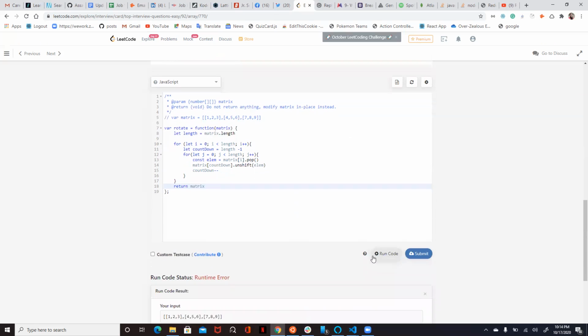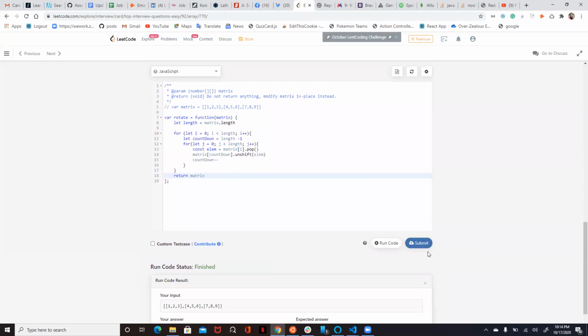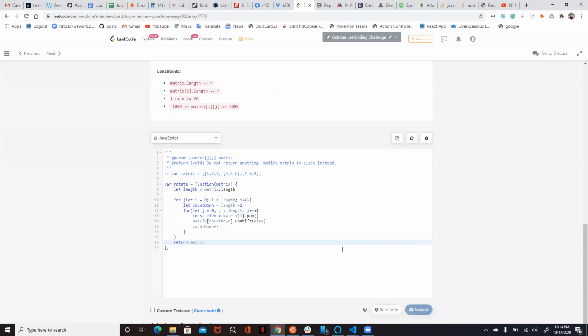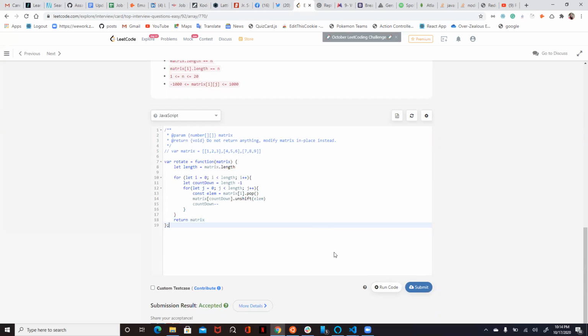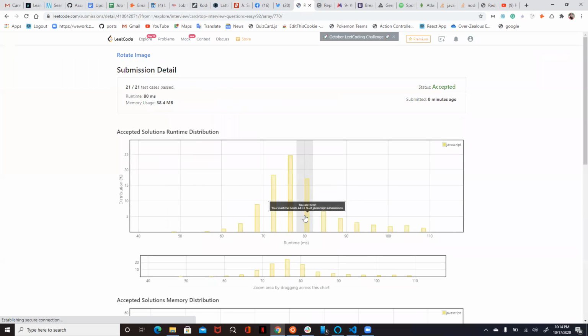So let's run the code and see what we get. Okay, looks like we got the expected output. We got 741. Now let's submit the code. Good, the code is being accepted. Now let's look at the runtime percentage from LeetCode.